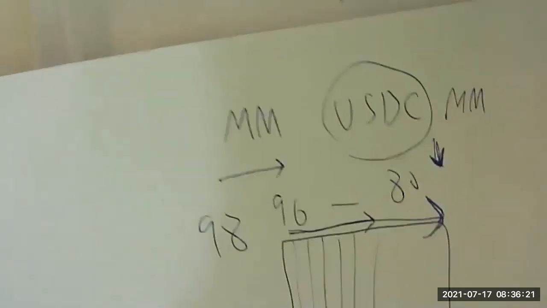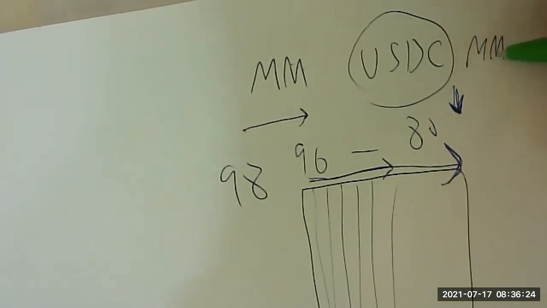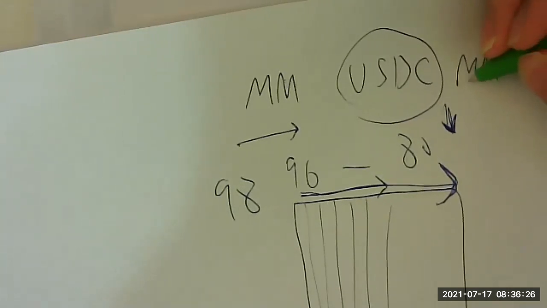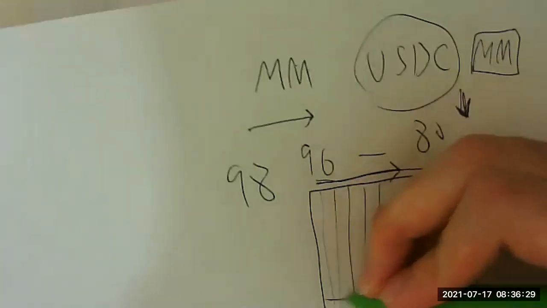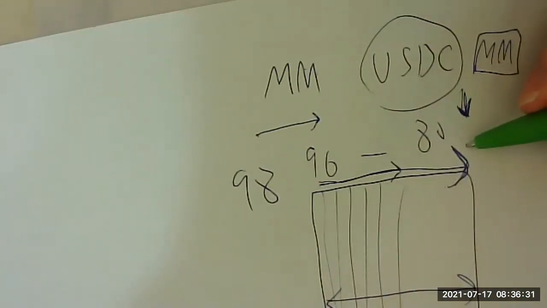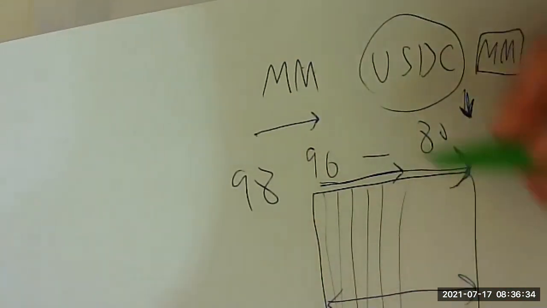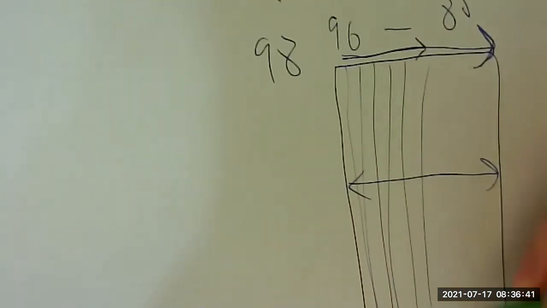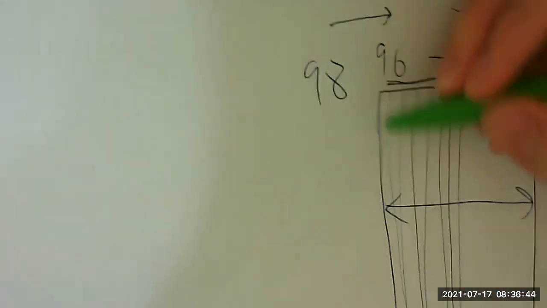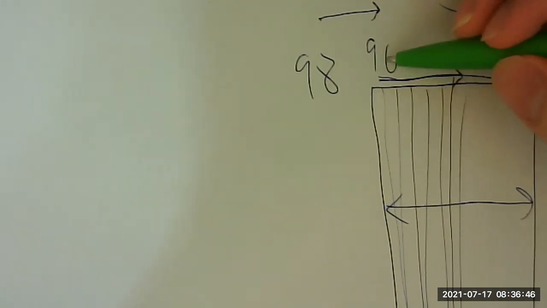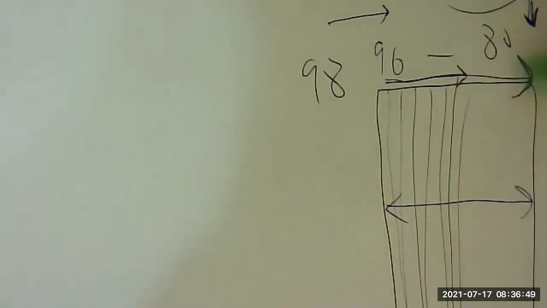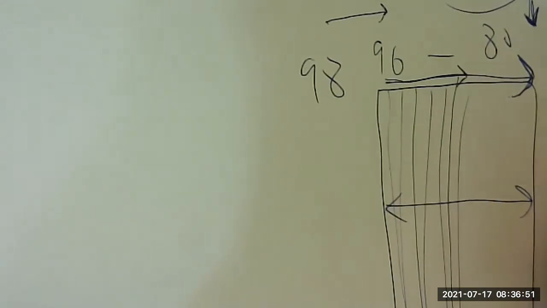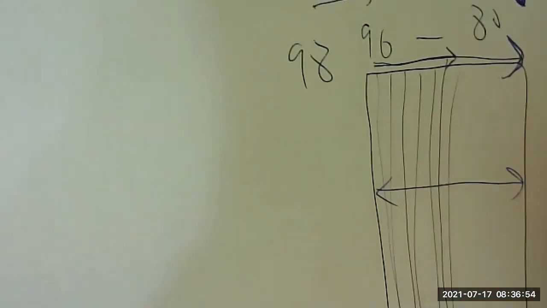All your USDC are converted to tokens. And the average price you purchase at is the average between the maximum and the minimum of your liquidity pool. So in this example, you'll be purchasing at $88 because that's the midpoint of your range, because you'll be purchasing at 96, 95, 94, all the way to 80. So you'll be purchasing at an average of roughly $88.